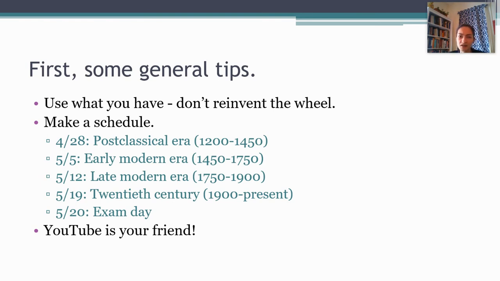Heimler's History and then Freemanpedia are probably the big ones. There's a Khan Academy crash course series. Those two have joined forces. There are some other recommendations in the various review materials that I've made available to you, but really do seek out those resources. There are some really good ones online that will do some stuff for you that these review materials that I'm producing are not going to do.